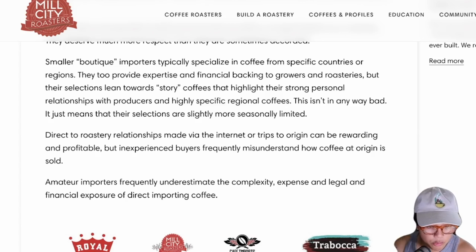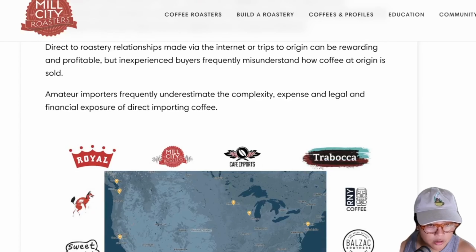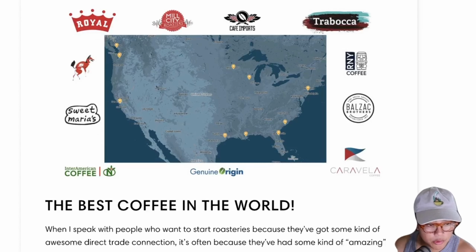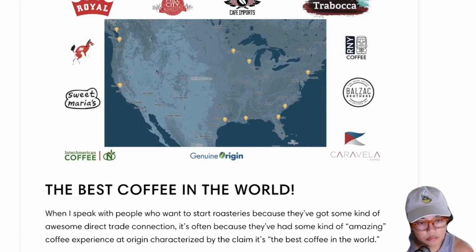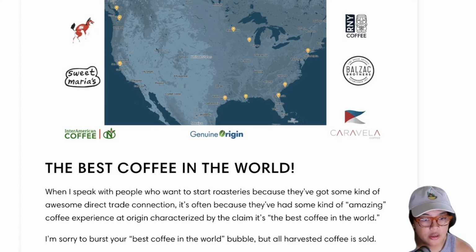Okay, we have a couple of brands here. All right. You've seen a couple of these. I've not seen a couple of these. Best coffee in the world. When I speak with people who want to start roasteries because they've got some kind of awesome direct trade connection, it's often because they've had some kind of amazing coffee experience at origin and characterized by the claim it's the best coffee in the world.